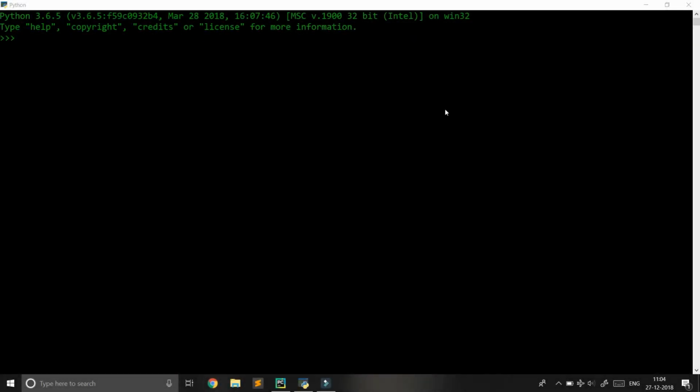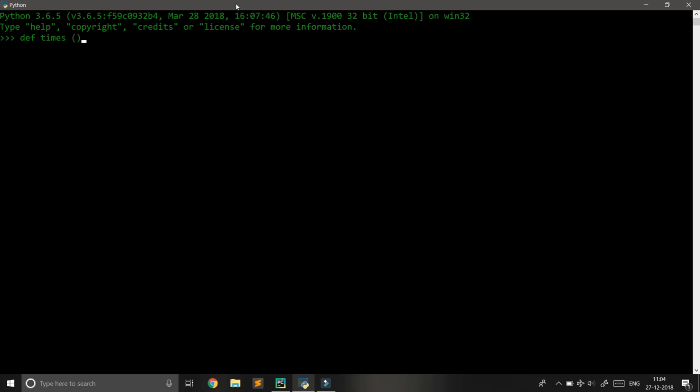So let's see how a function is defined. For defining a function, we need to start with the def statement. Define with the def statement. With this def statement, Python understands that you are defining a function. After the word def, you need to write the name of the function. The name of the function can be anything. For example, I am writing times.